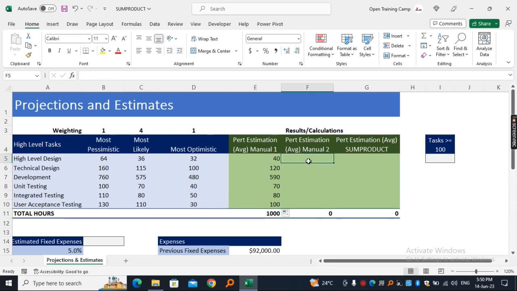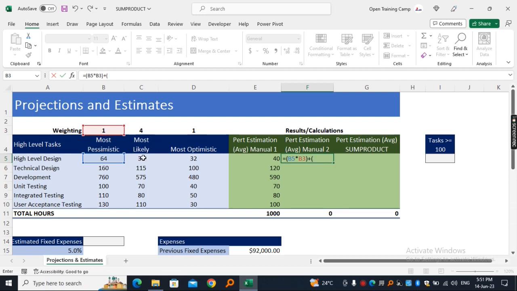The second manual method would be, you say equals, you open brackets and you say 64 times 1, close brackets, plus, I open brackets, 36 times 4, I close brackets, plus 32 times 1. I open and close brackets for the last segment of my calculation.